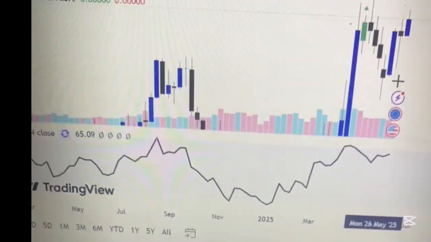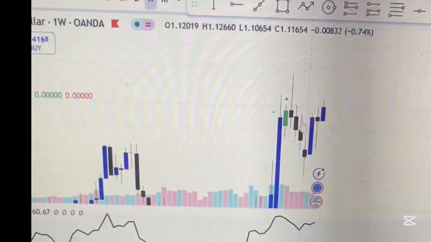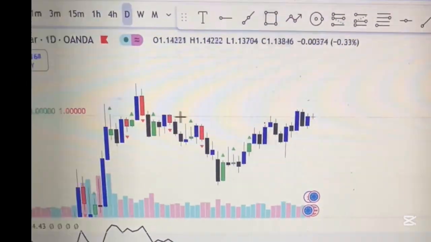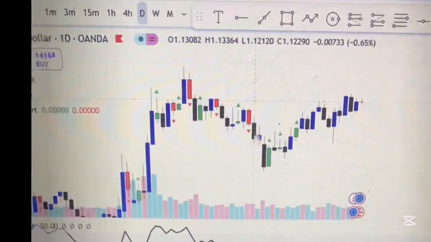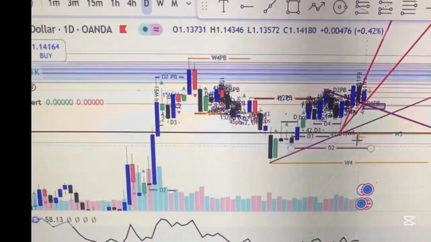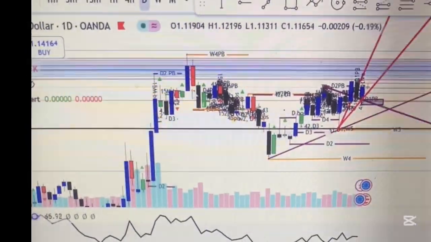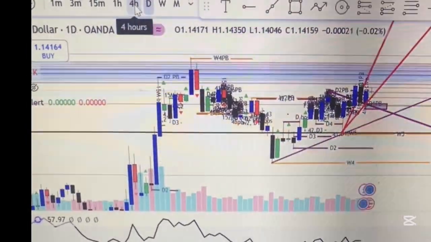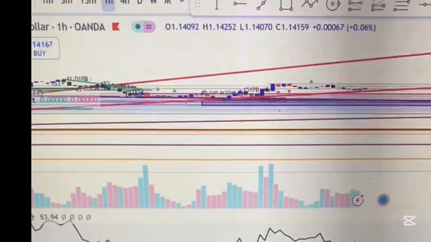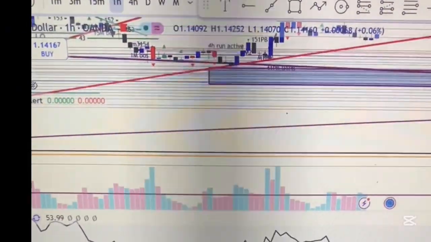So I take down my analysis from the higher time frame: monthly, weekly, daily. Everything is very important to me. This is my key level still showing, because if I remove it, you can see the W4 is still showing. So that's how I trace it down to the 4 hours and 1 hour time frame. Let me take it off.